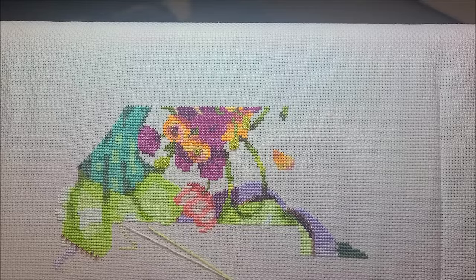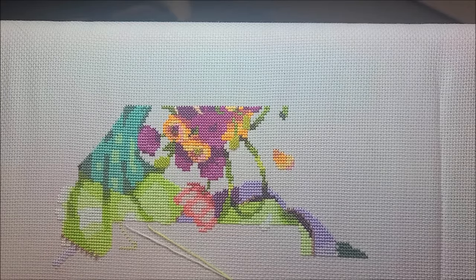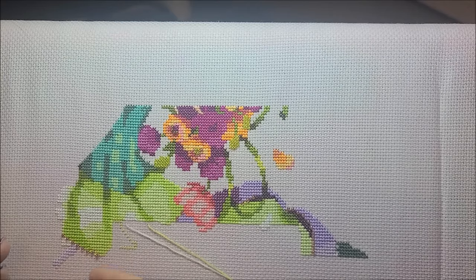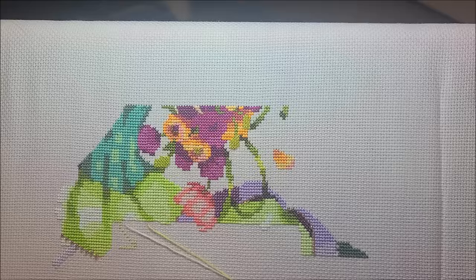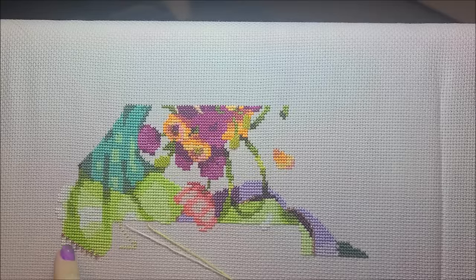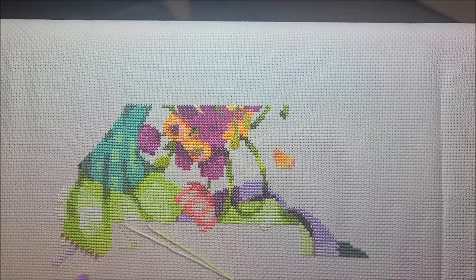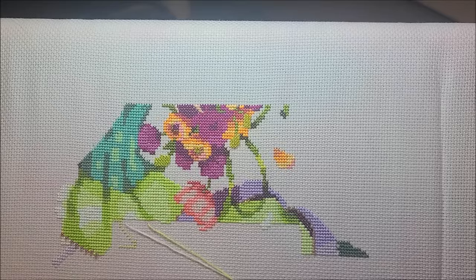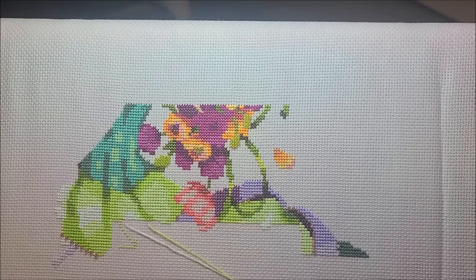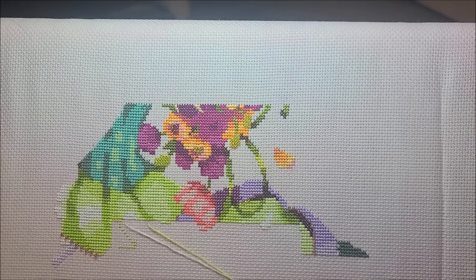I feel like I haven't gotten a lot done, but I think I have. When I was there, somehow over here I had messed up — I had stitched an entire extra section and figured it out there. So on Saturday I spent a good chunk of time ripping out what was extra and then re-stitching to make sure I had it correct, because I was going to fudge it but I couldn't. It was just too far — almost an entire extra 10 by 10 square. But I mean I stitched all of this there, so I feel like I got quite a bit done.